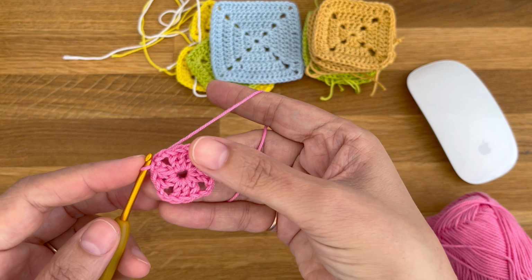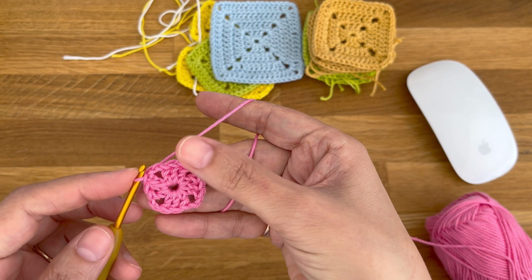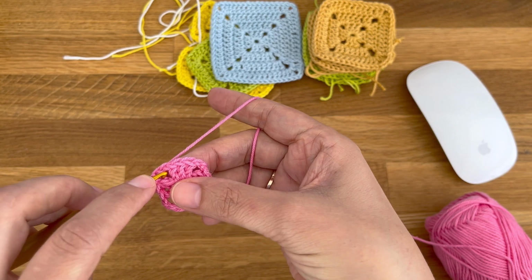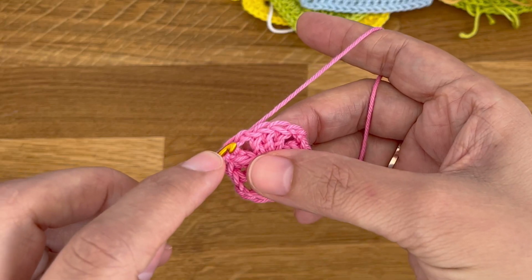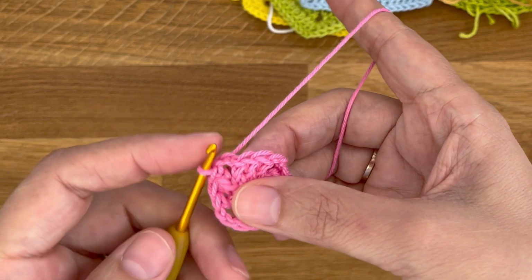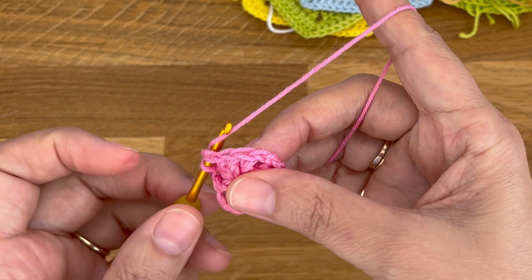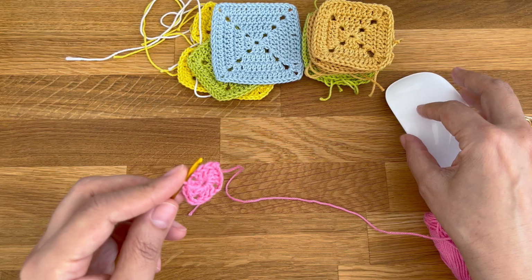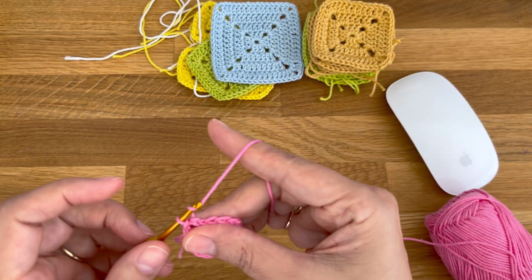Now in order to start the second round, I want to start with a slip stitch into the chain space next to me. So it's this one. I insert my hook into the chain space, grab the yarn and make a slip stitch. And now I want to chain 4.